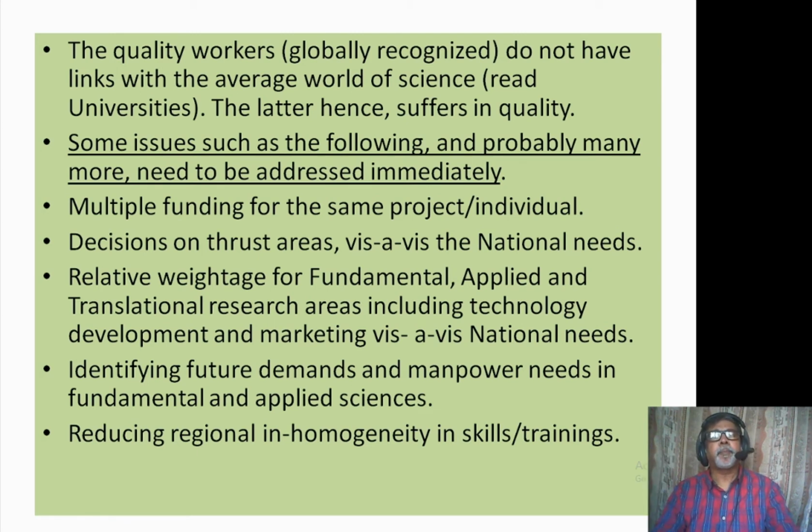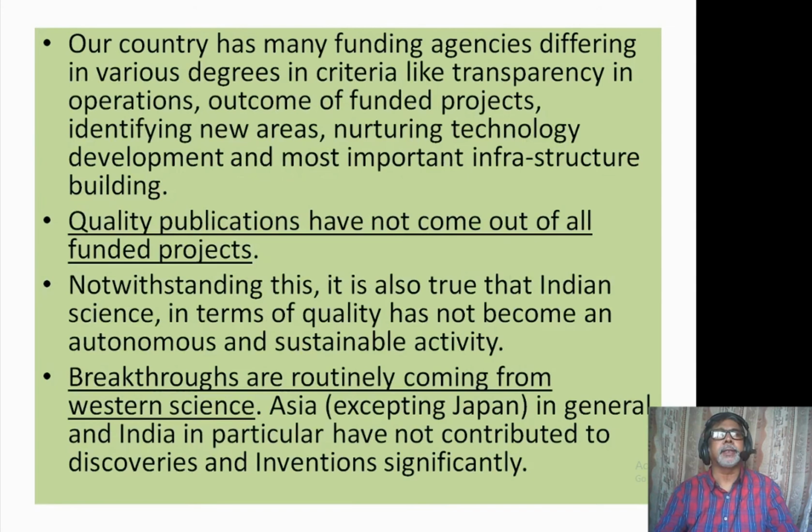The third important issue is to identify future demands and manpower needs in fundamental and applied sciences. And you must reduce the regional inhomogeneity in skills and training. If you look at the entire part of India, it is not homogeneous. The knowledge domain is not homogeneous in all parts. So you must reduce this regional inhomogeneity in skills and training.